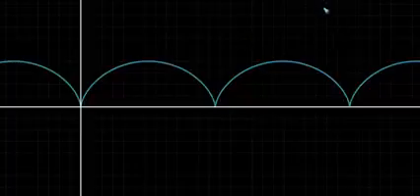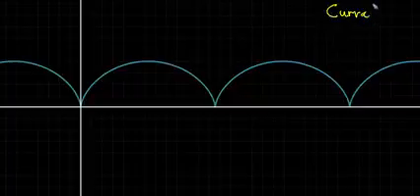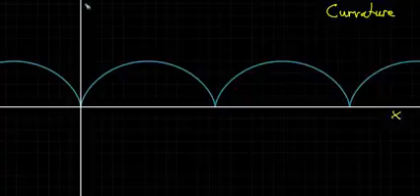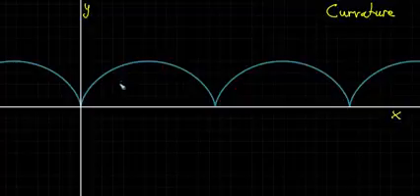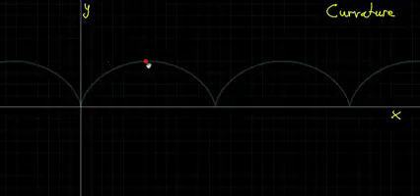Hello everyone. So what I'd like to do here is talk about curvature. I've drawn on the xy plane here a certain curve. So this is our x-axis, this is our y-axis, and this is a curve running through space. And I'd like you to imagine that this is a road of some kind, and you're driving on it, and you're at a certain point. So let's say this point right here.